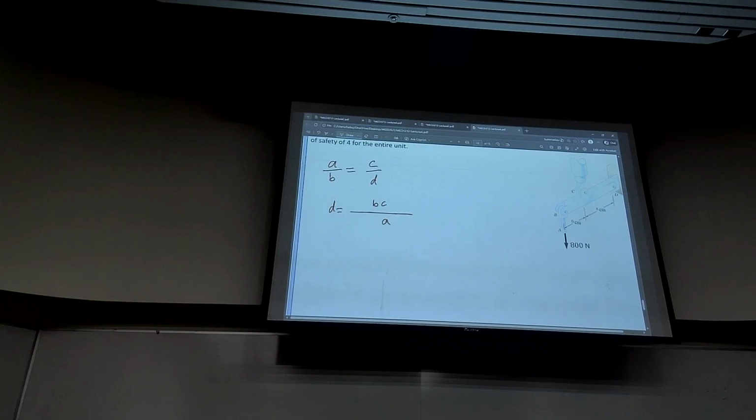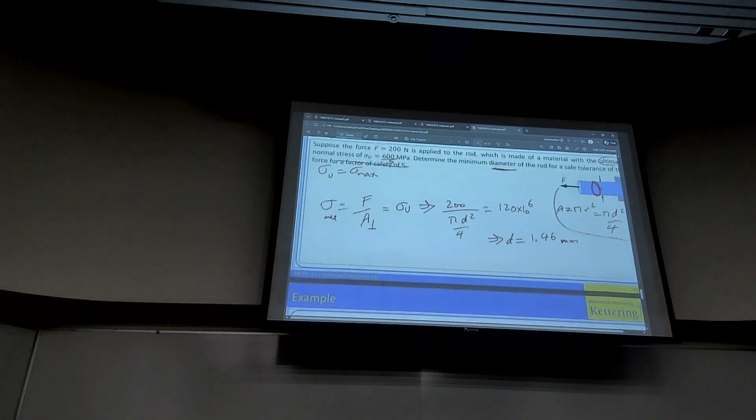Well, it's the same approach if I want to solve for B. With the fraction line, what is off diagonal to B is AD, put them there. Whatever remains on the same diagonal as B, C, put it there. The same approach if I want to solve for C. With the fraction line, whatever is off diagonal to C will be AD. Whatever remains on the same diagonal as C will be there. The same approach.